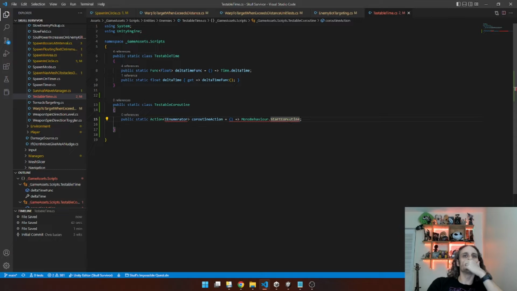Ooh, brutal. Delegate 'Action' takes through arguments. And that's because, oh, actually, yeah, StartCoroutine takes an argument. Yeah, okay.